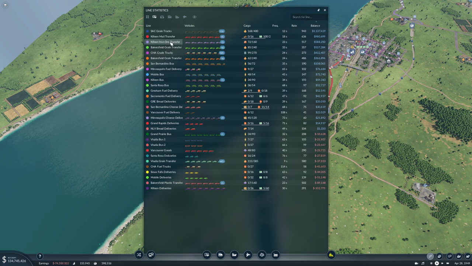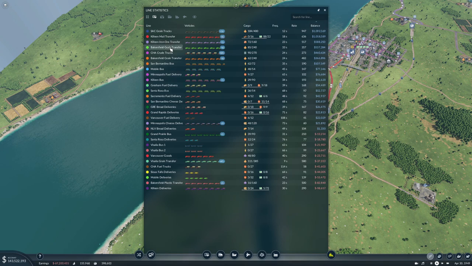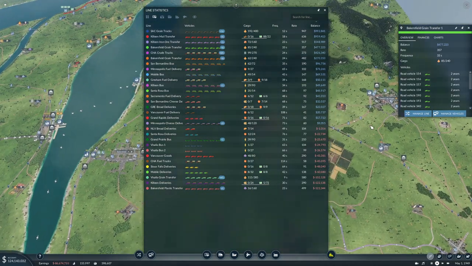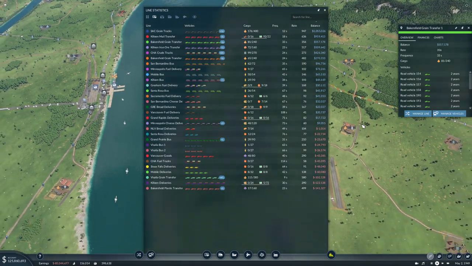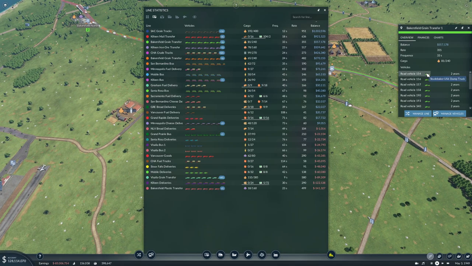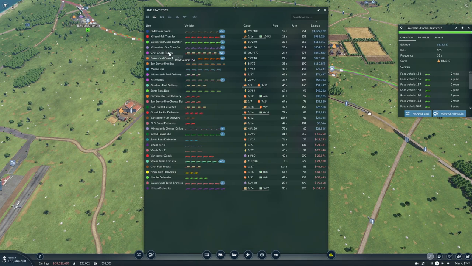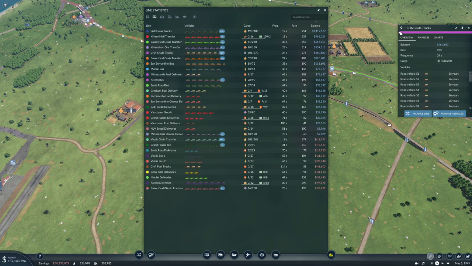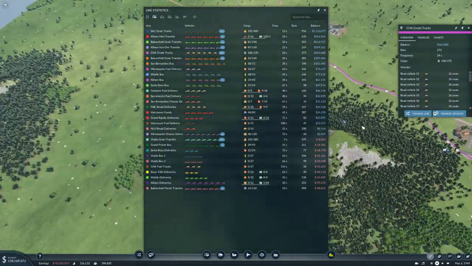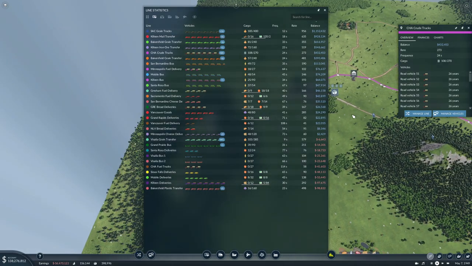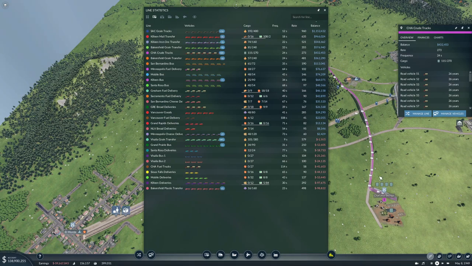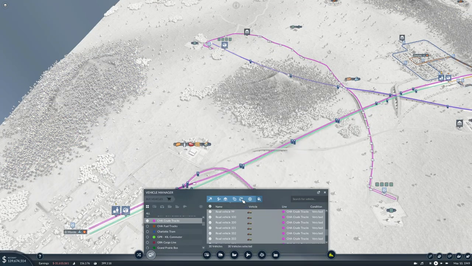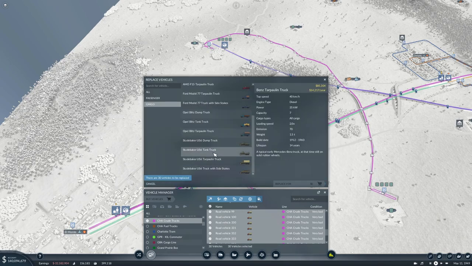Okay. So clean iron ore is already on the right trucks. Bakersfield grain transfer. These are also already on the Studebakers. Charlotte crude oil trucks. That's these. They're coming from down here. That is Max. Managed vehicles. And I think it'll actually be okay to replace all of them for 9 million.